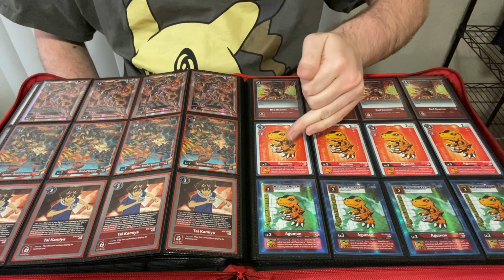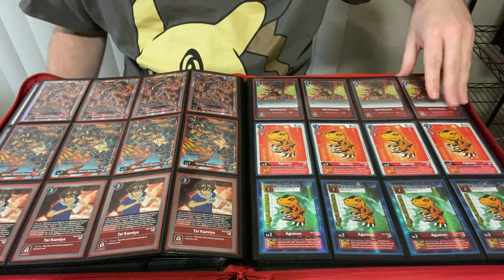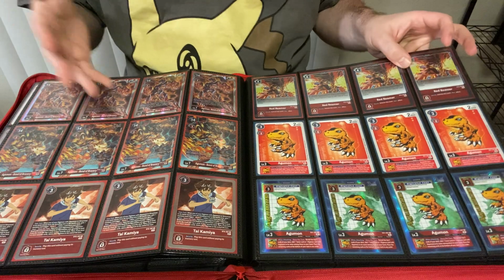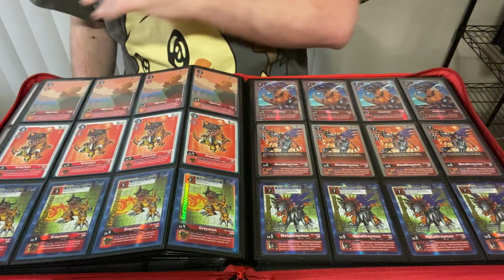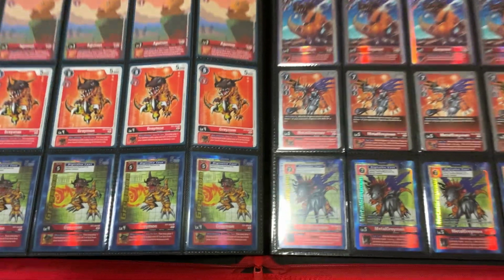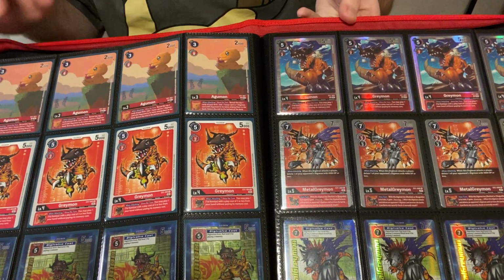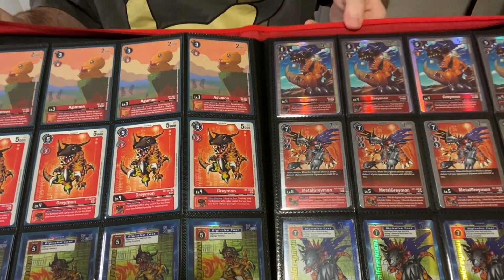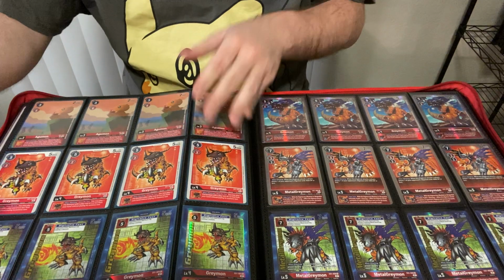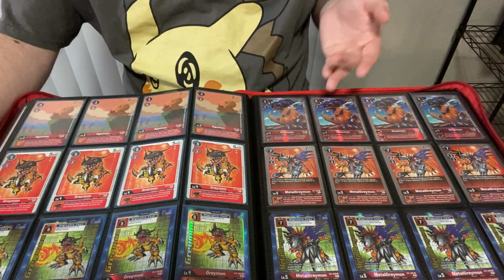Next, we have the Agumon from EX1 and the alt art for there. And unfortunately, because of how things are placed right now, the alt art that we just got, which is the whole reason why I'm recording this video, Artist Rare goes right in there. So we've got Artist Rare Agumon from EX1. Literally the exact same card, just different picture. Greymon, Greymon, Greymon. Again, same card, just different artworks.